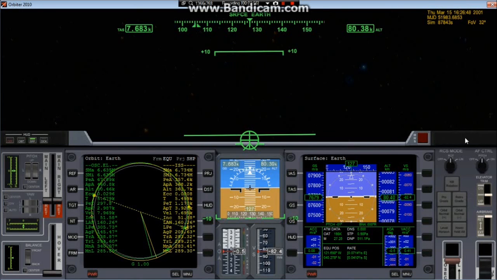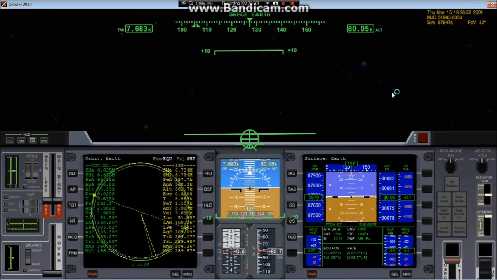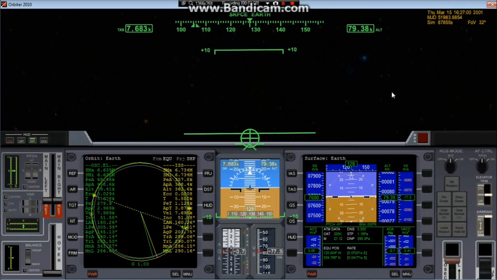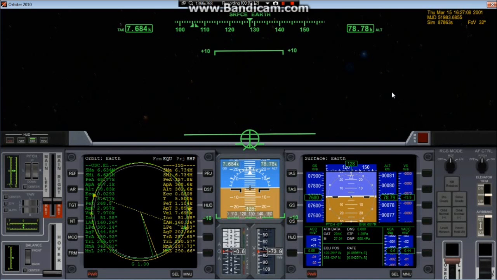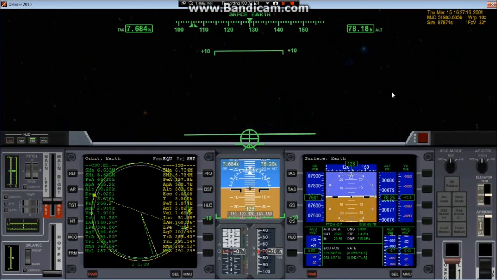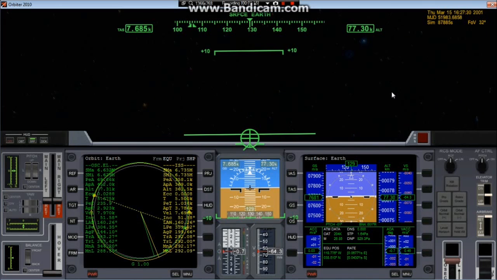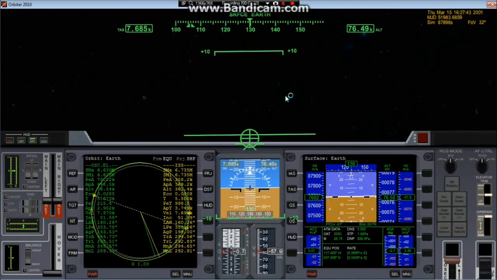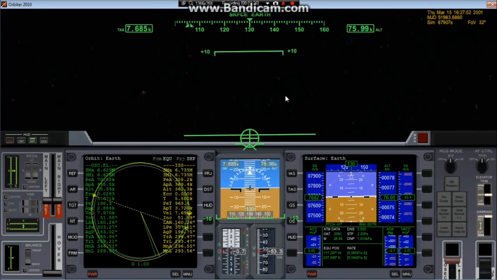I'm going to bring our pitch control back because this is a really low pass. It's kind of like coming back in. If I go too far down, of course, I'm going to slow down big time, and then I can't keep up with the ISS. That's not good. We're approaching almost 1 kilopascal of dynamic pressure, which I don't like. I really don't like that.